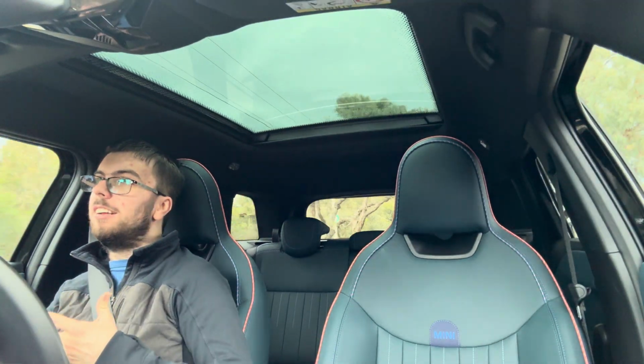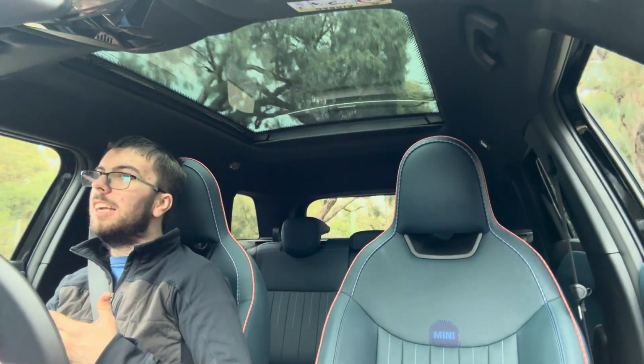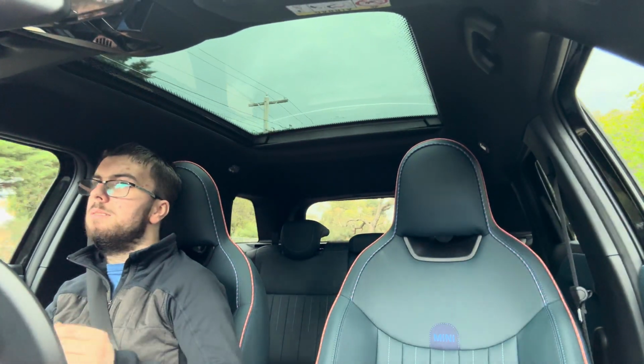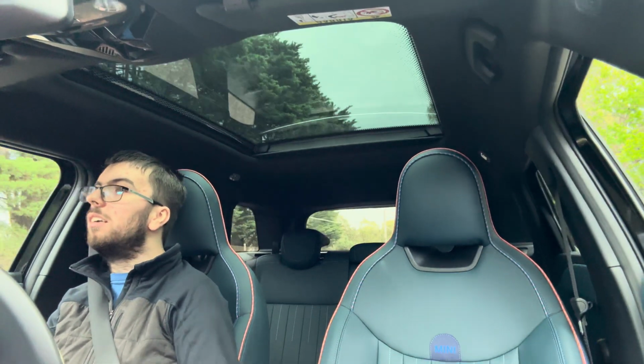Yes, I love acceleration. I'm a car guy. But that's petrol. I want to hear a bang. But you don't get that on electric cars, just generally speaking.